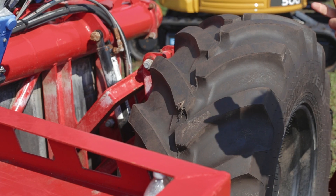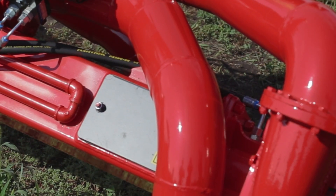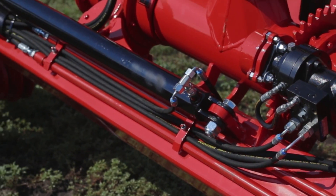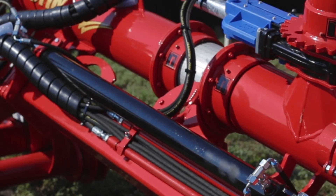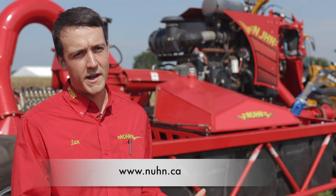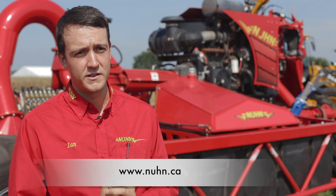Right here beside me is one of our new white iron pumps. This is really at the heart of the crawler. It's made out of hard metals such as nickel and chrome, and it's very hard and standing up very well in the sand abrasives. What's nice about these crawlers is they do such a good job of mixing the sand with the manure that settling out in tanks further down the road isn't a problem. If you're doing a lagoon where organic manure is separated out and it's just sand and water, you might have some issues with sand settling in downstream tanks — but we find if there's manure in with the sand, the sand gets suspended in the manure and it doesn't actually settle out.